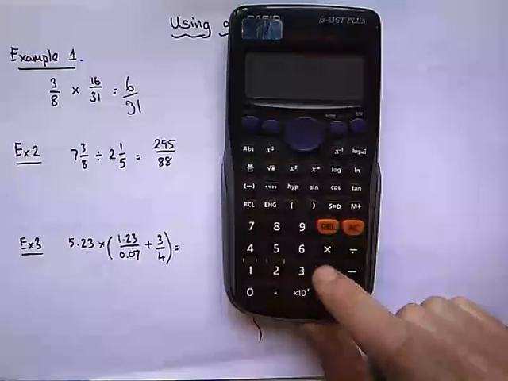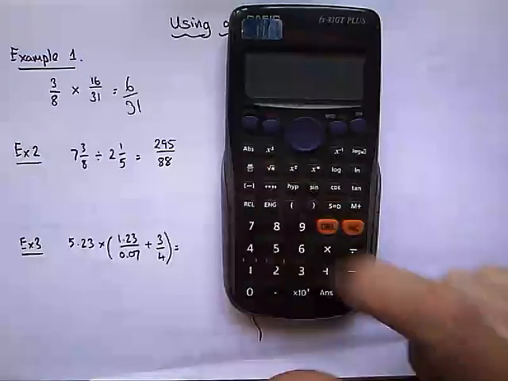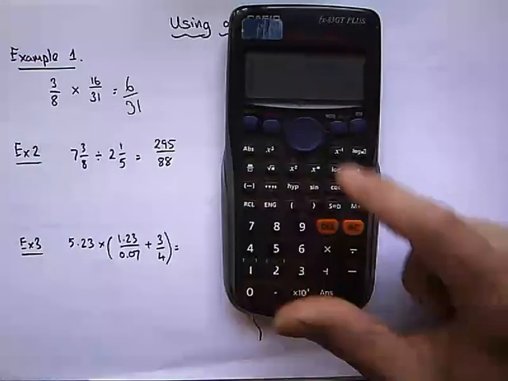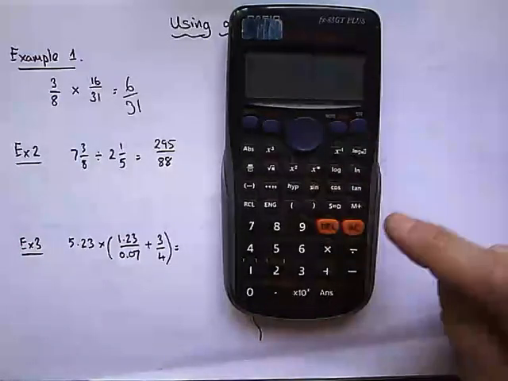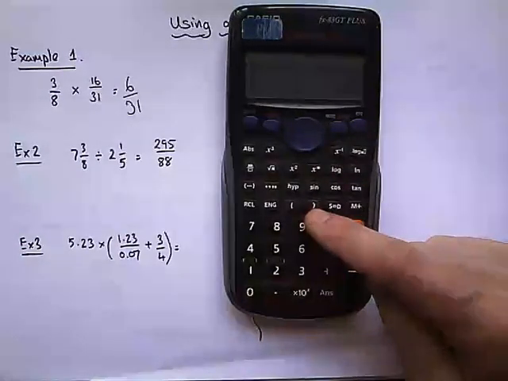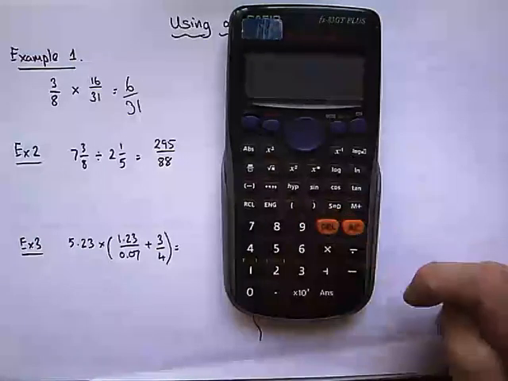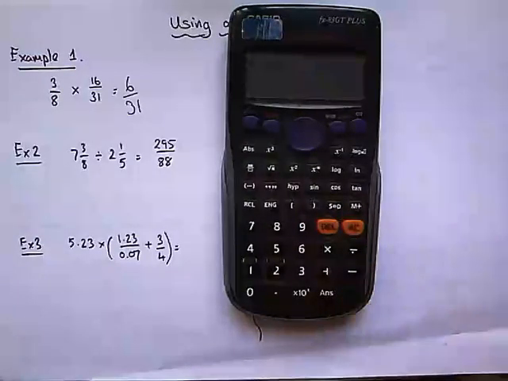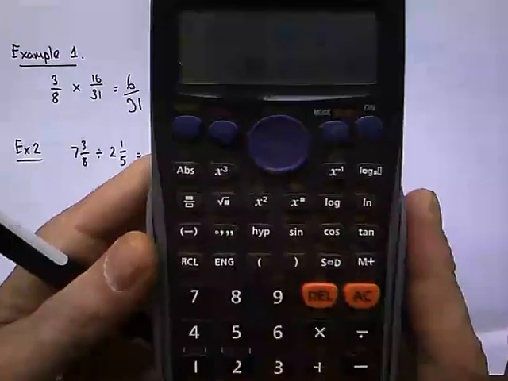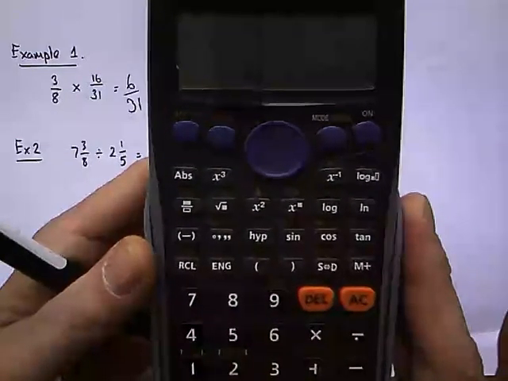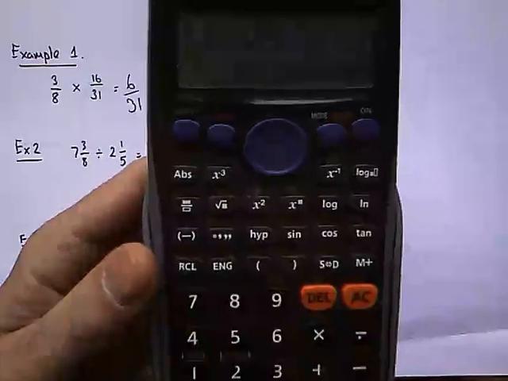And I'm adding fraction 3/4. For me to be able to finish this off, I need to close this bracket. So I'm going to use the close bracket. And then I'm going to press equals. So I want to round this to one decimal place to make it slightly easier to look at. So what have we got here? We've got 95.82107.